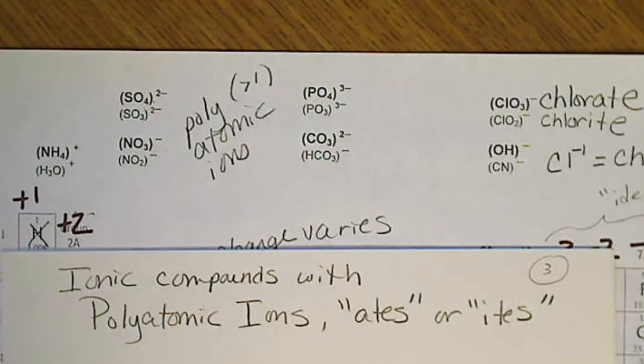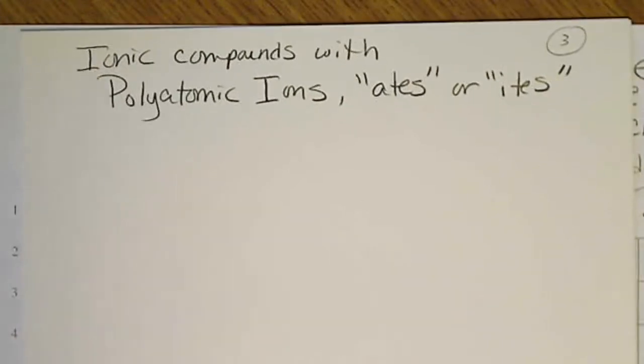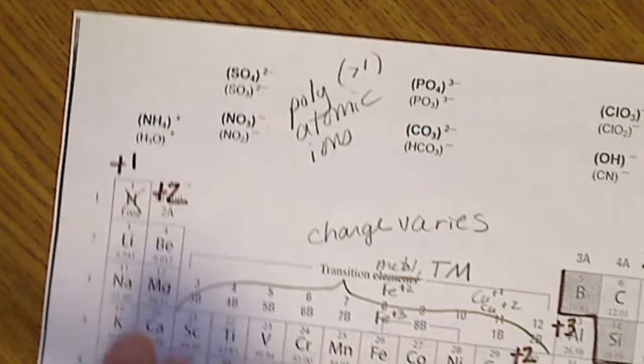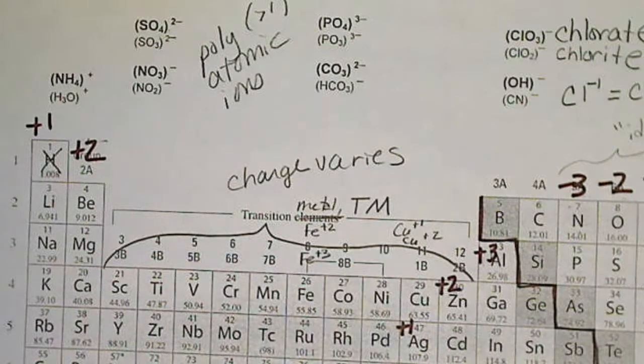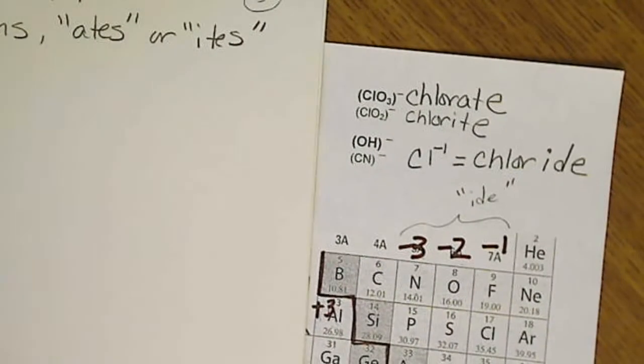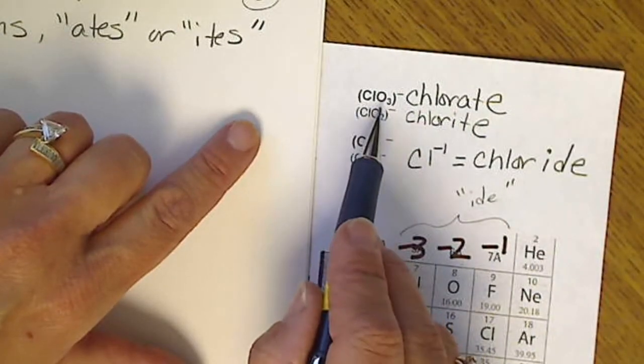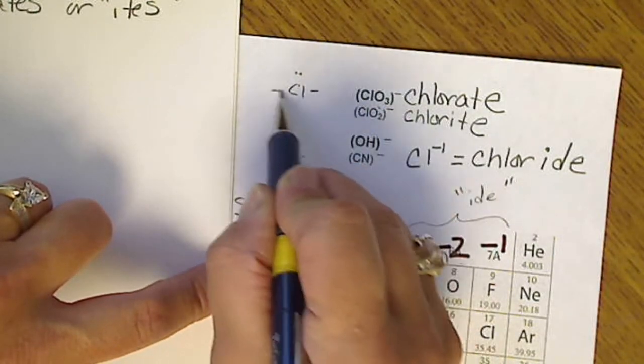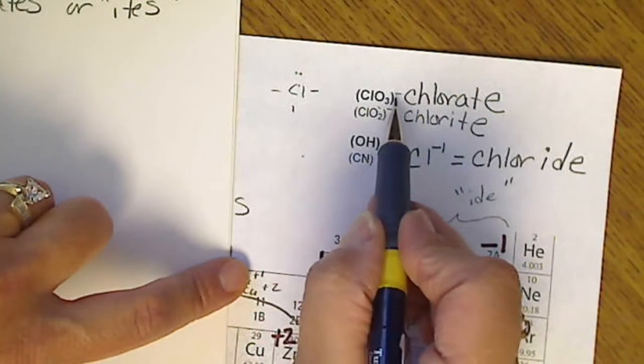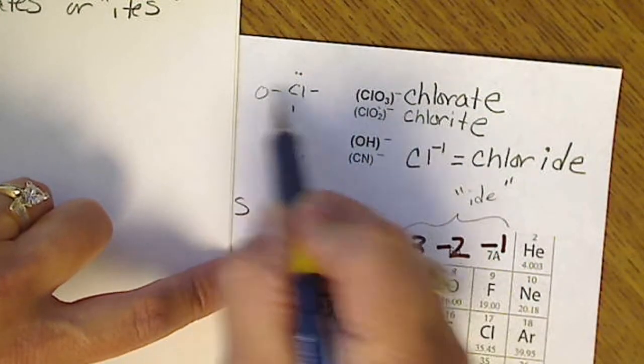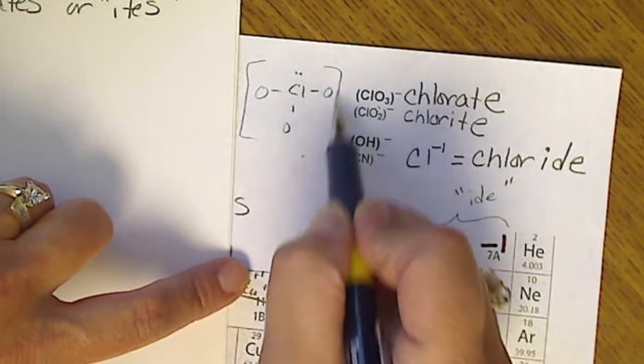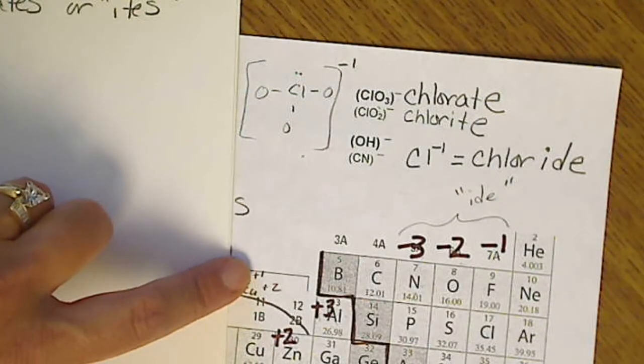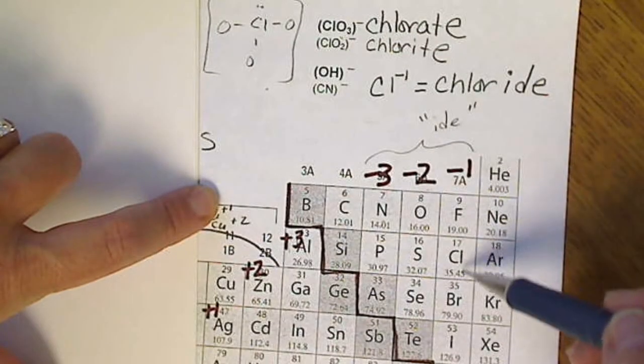The rules are no different. The charges still cancel to zero, and we could have a simple metal whose charge is always the same, or we could have a transition metal whose charge varies. So I'm going to do an example with chlorate. Chlorate just happens to have this formula. We did a dot structure for this. This ended up being trigonal planar, or trigonal pyramidal, like that. We added that extra electron to the available. So this entire group has a negative one charge, so it behaves like anything else with a negative one charge.